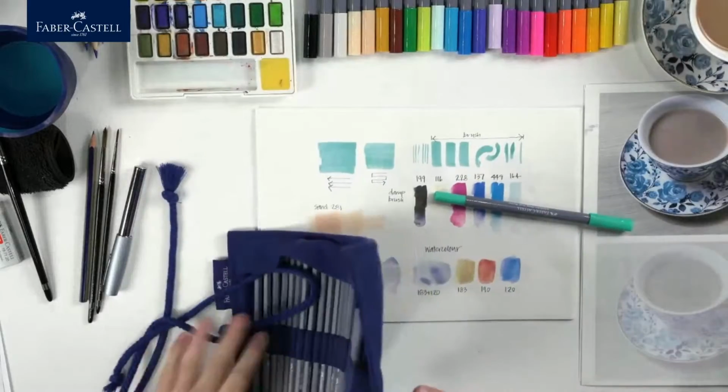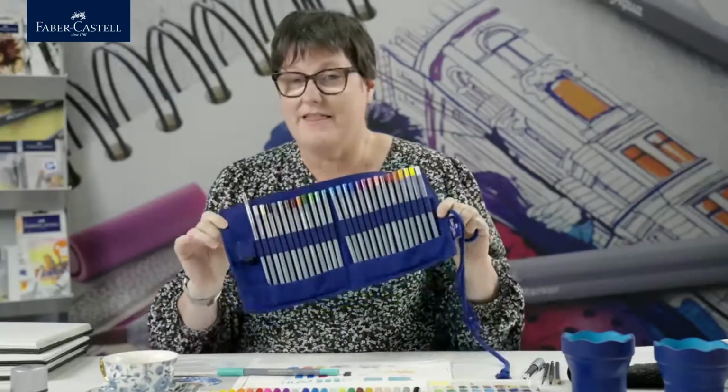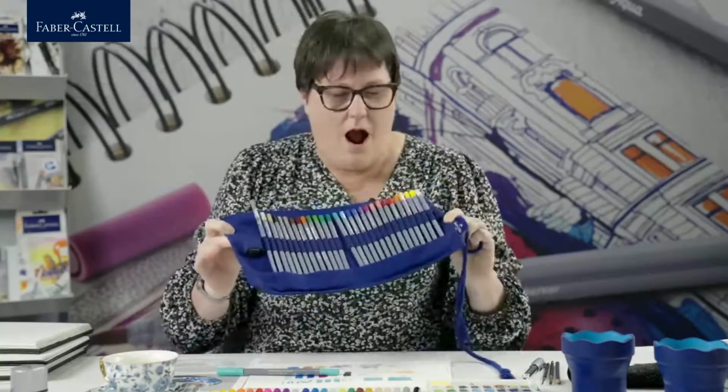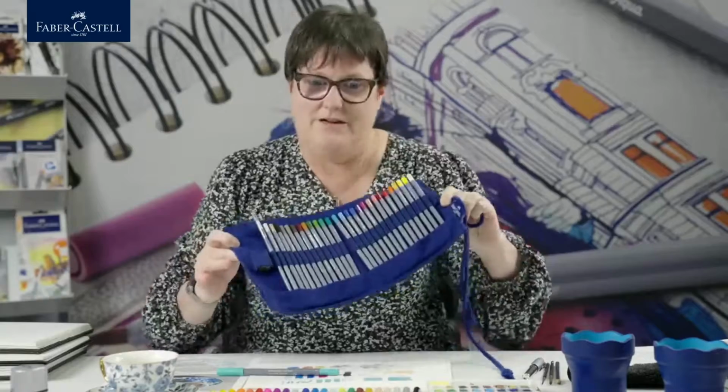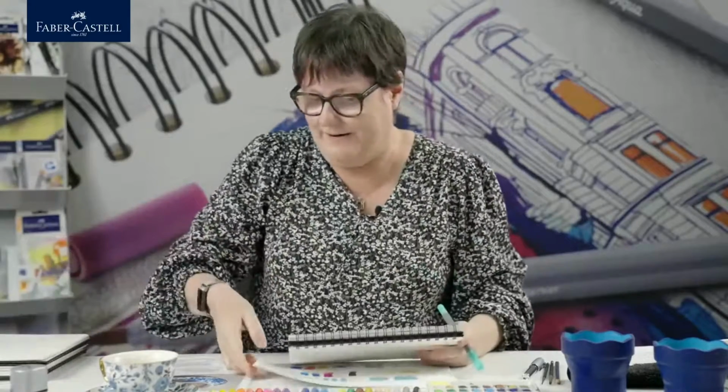This is also part of this Creative Studio range. This is the hobby range of Faber-Castell, and these are really great, reliable and affordable watercolour pencils. So I've got them here. We'll see how we go, how much we use them. If you have these markers and this set, you'll be able to follow along and use exact colours. If not, just use what you've got and see if you can use the techniques. Okay, so let me get going.